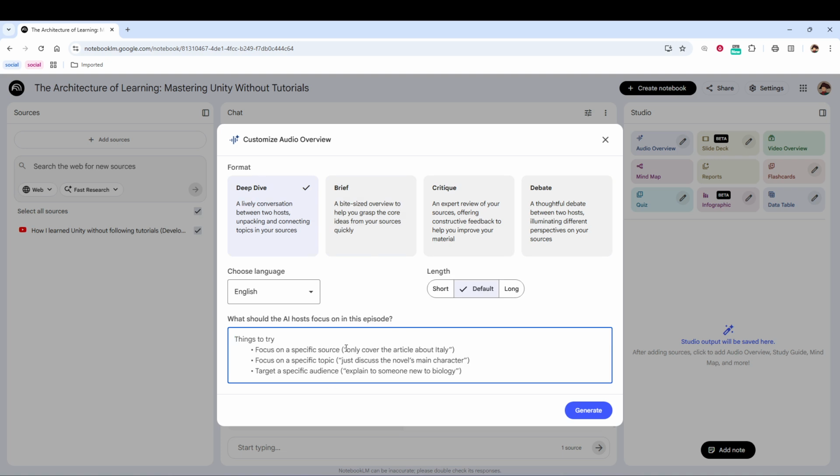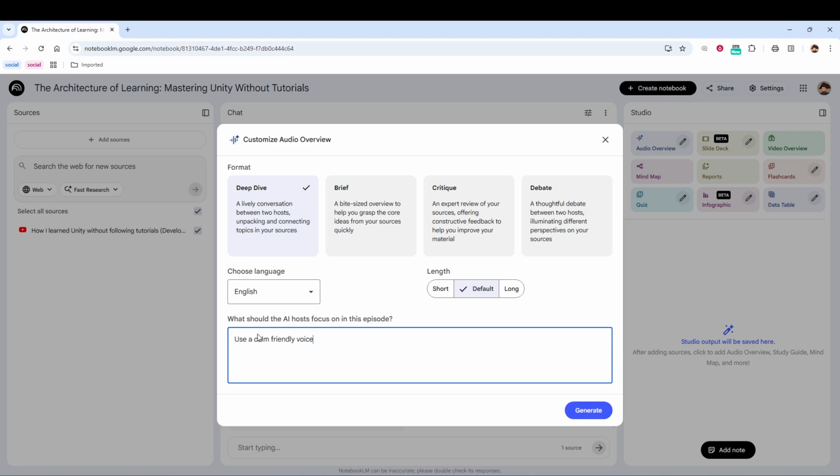Find the instructions box in the same panel. In this box, type your voice preference clearly. For example, you can write something like, use a professional narrator voice, or use a calm, friendly voice with a clear speaking pace. If you want a certain style, you can add a bit more guidance, like sound formal and authoritative, or sound warm and conversational. Keep your instructions simple and direct, so the system can follow them reliably.